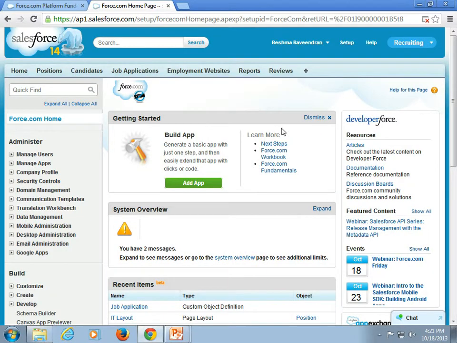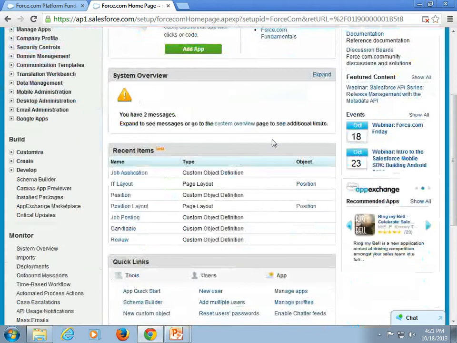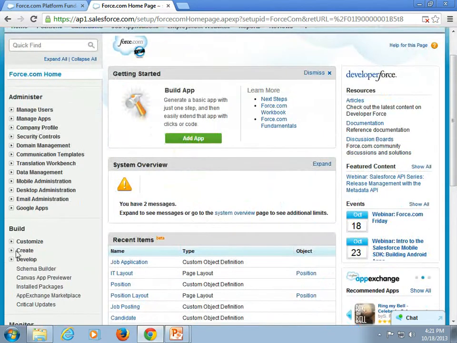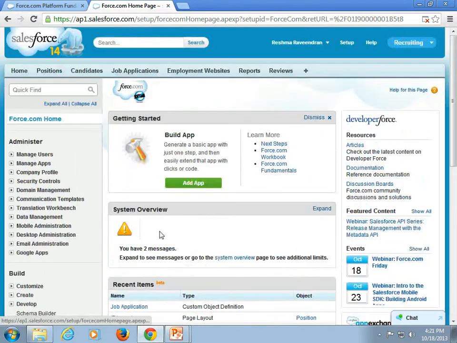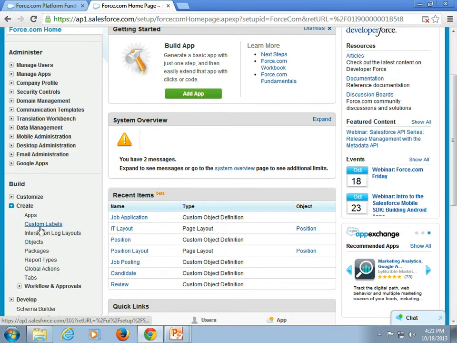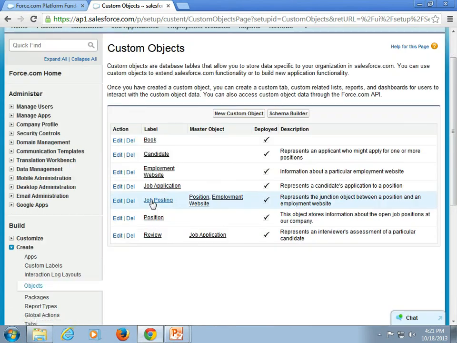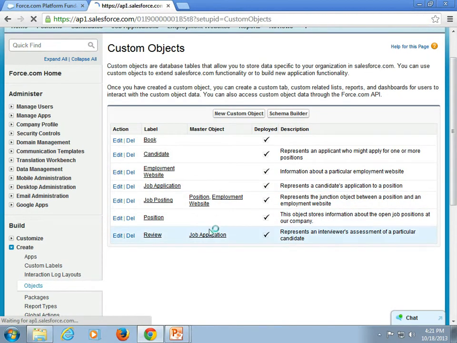Let's see the impact of a lookup relationship in our recruiting app. So I am going to create a lookup relationship in job application. For that, from the setup area, click objects. Click the job application object.